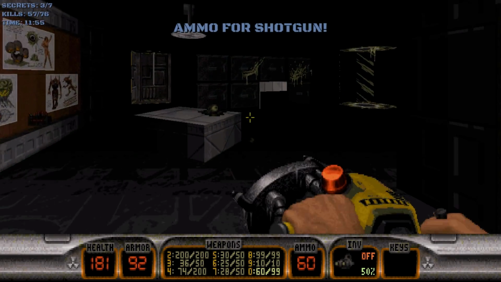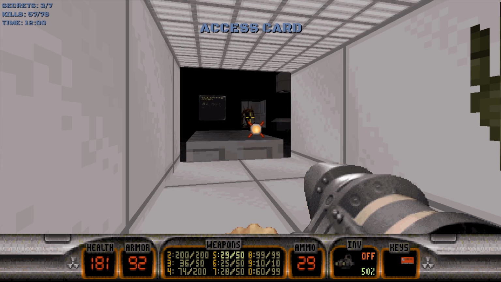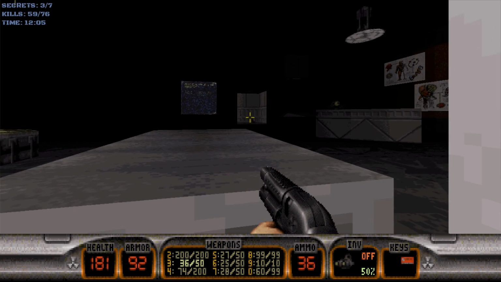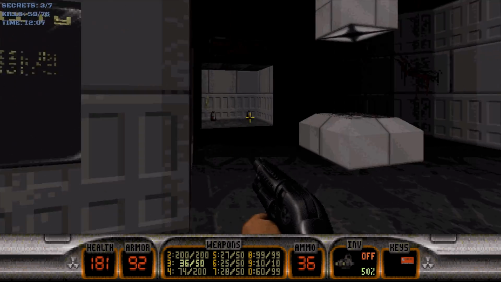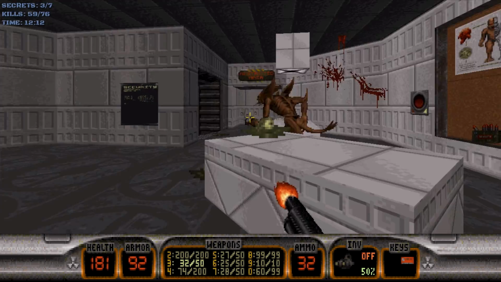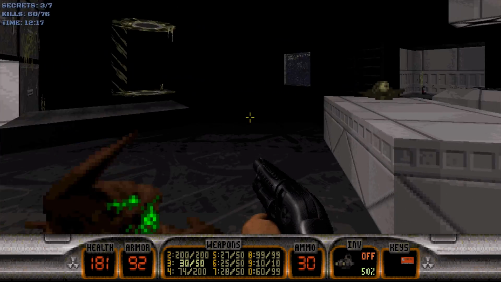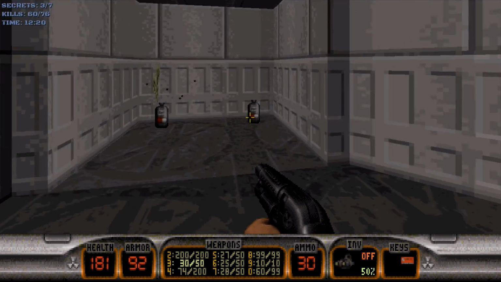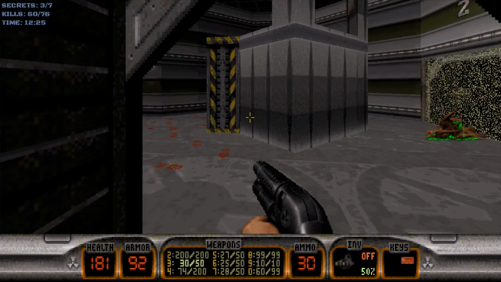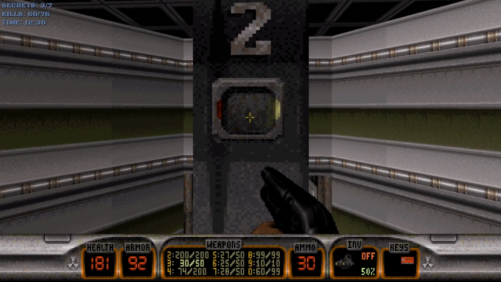Now, when we grab the shotgun shells, it will open up the red key. Yeah, piece of cake. Okay, that was just 2 that exploded. Yeah, there are 3 Protector drones in this room, so make sure that they all die in this area. And so now we will ride the elevator back up and go through force field number 2.